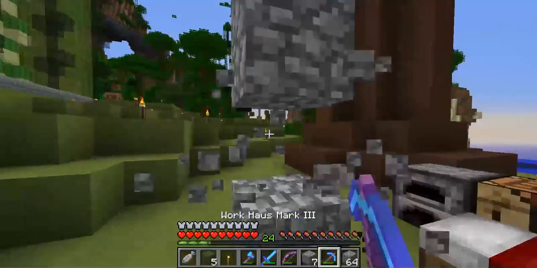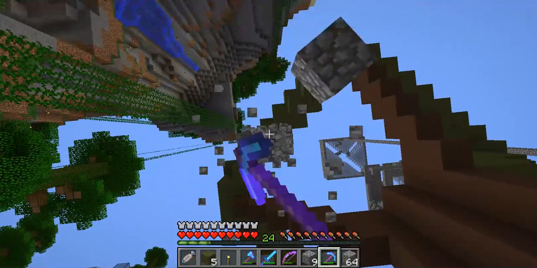Perfect, perfect, perfect. Let's get rid of this cobble pillar here. Don't need a million cobble pillars around.